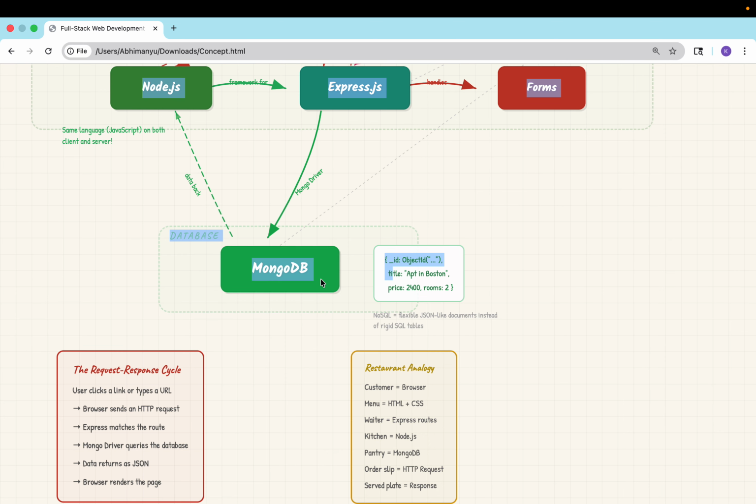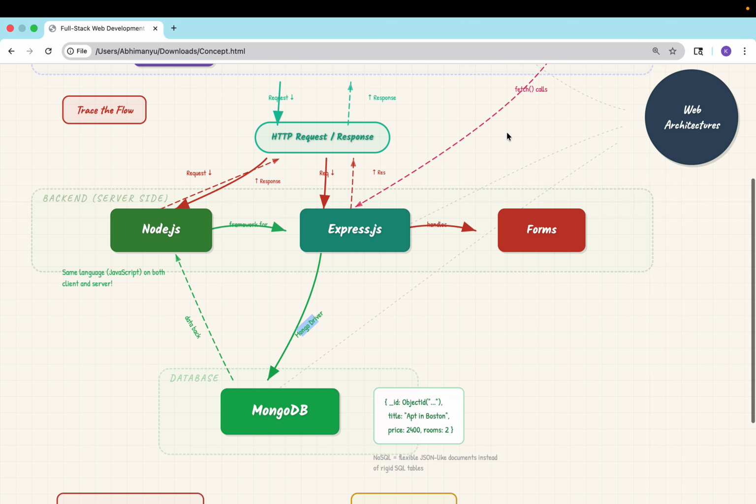Now this is a Mongo driver. We use the MongoDB Node.js driver to connect Express to the database. The flow is easy: you connect to the Mongo server, pick a database, pick a collection, and then run queries. Insert one creates a new document, find reads, update one updates, and delete one deletes. The four operations are create, read, update, delete. We can do anything with our data.